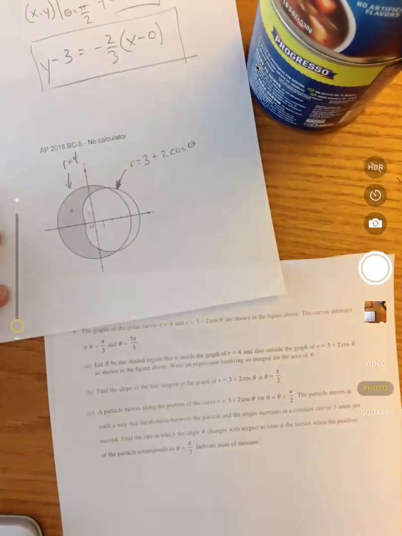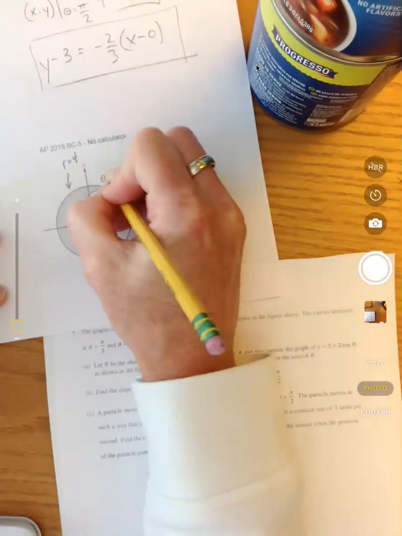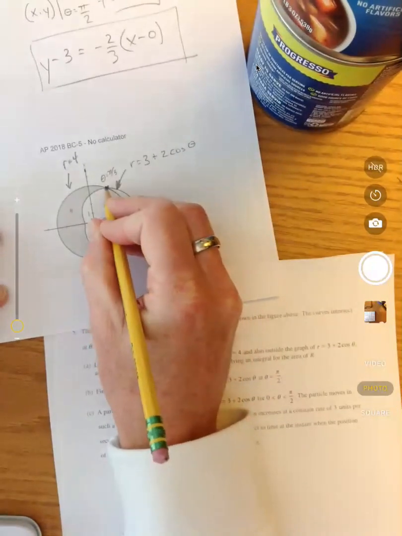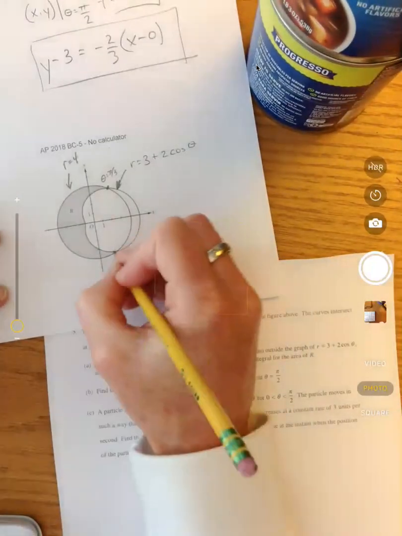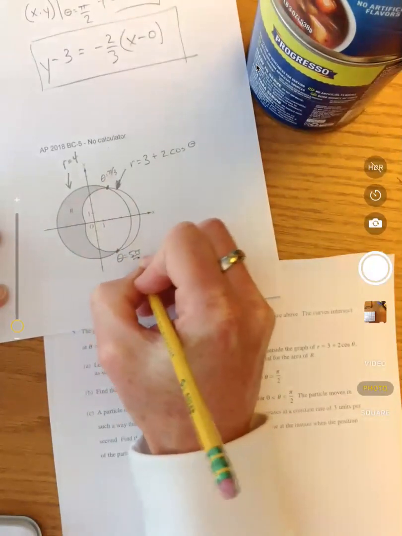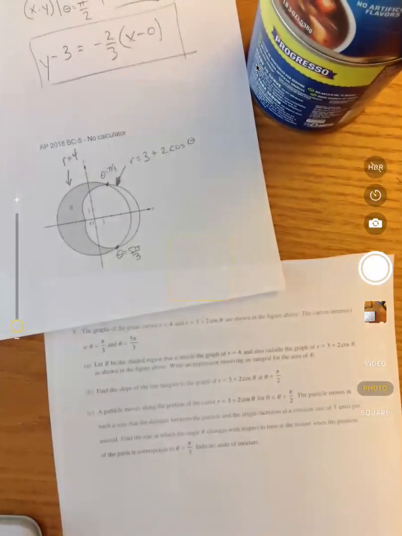And the curves intersect at pi over 3. Oh, that's nice. They gave me those. So theta equals pi over 3 right there. Remember, zero's over here, comes around pi over 3. And the next time they intersect is down here at 5 pi over 3. Okay, that's pretty easy. All right, so there's all my stuff.